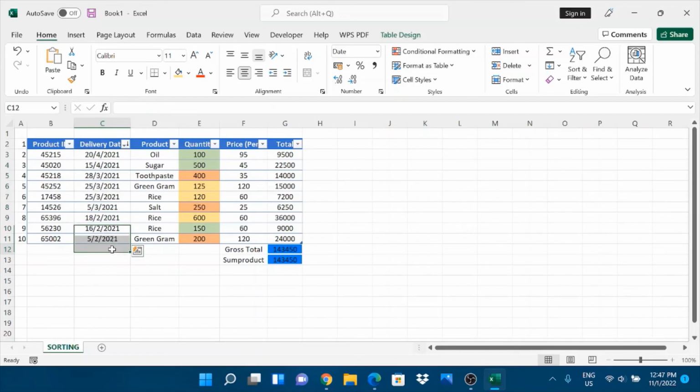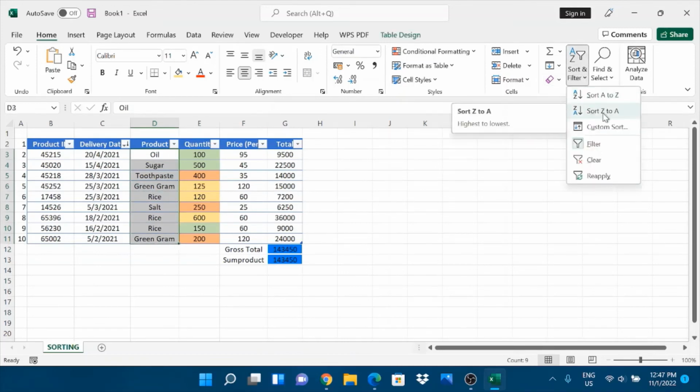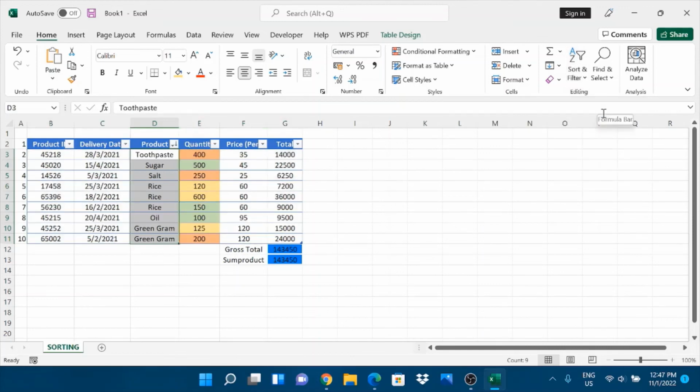There, it's done. And you can also do it for the products for the descending order, which will sort Z to A. And it's done as well.